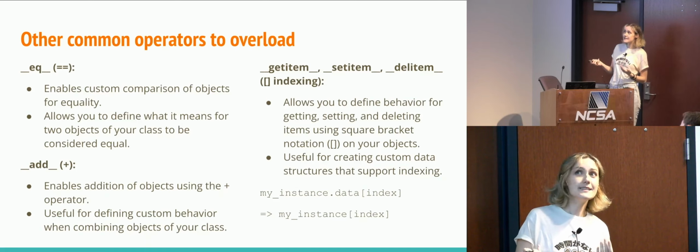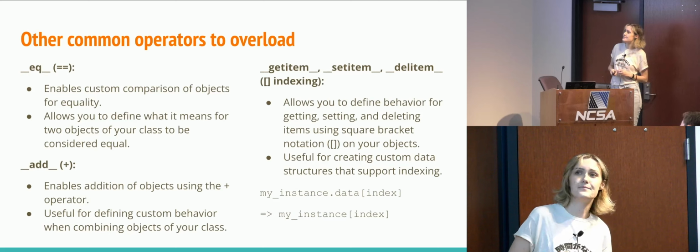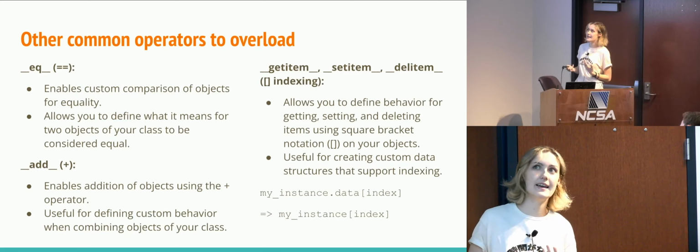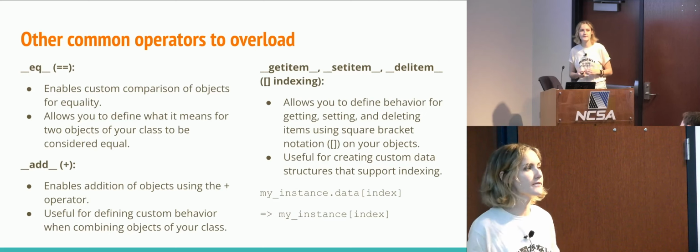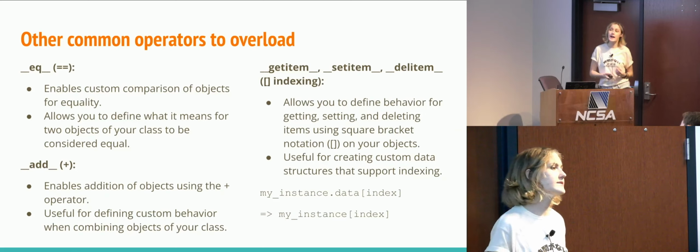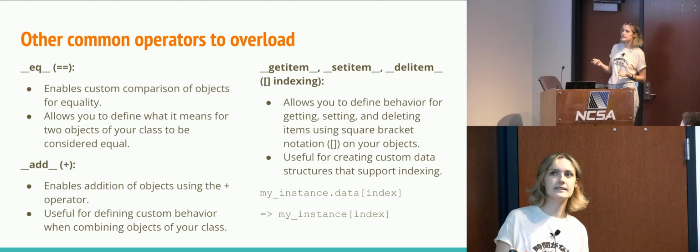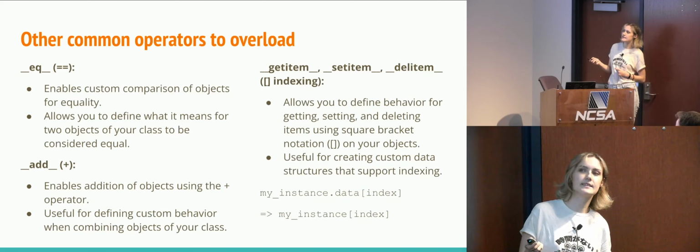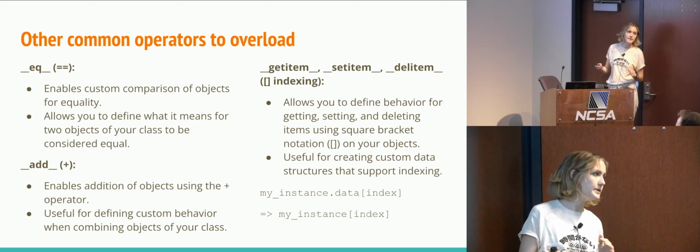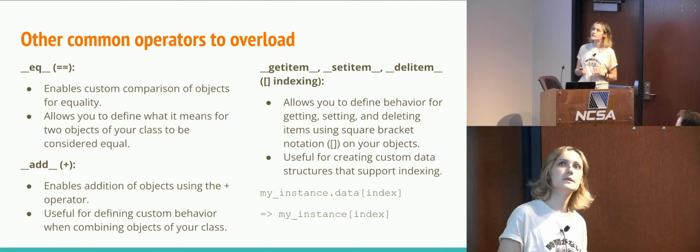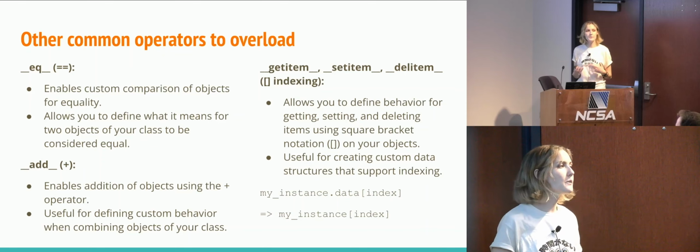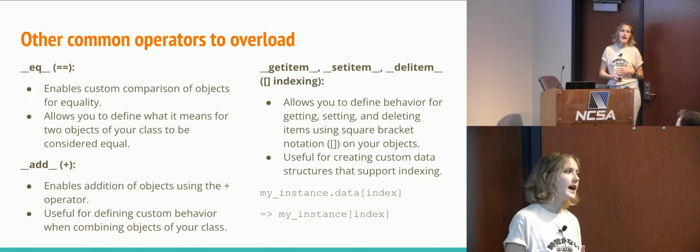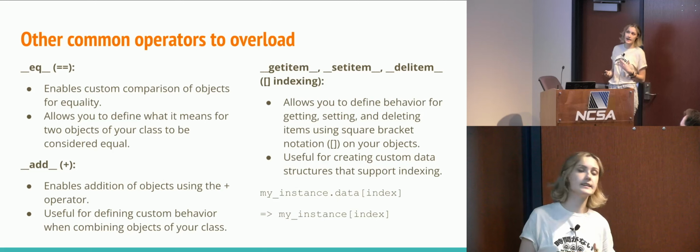We can also override indexing, which is convenient. Say we had an object that was mostly just a wrapper for some data, plus some metadata stored in attributes. We could essentially create a little bit of syntactic sugar where we just bypass the .data index, and we're able to just say, hey, we just want to take this object and index straight into it. We know what we're doing. This is what we want. So it just lets us think about our objects and how we would use them with standard operators, and makes things more convenient and readable.